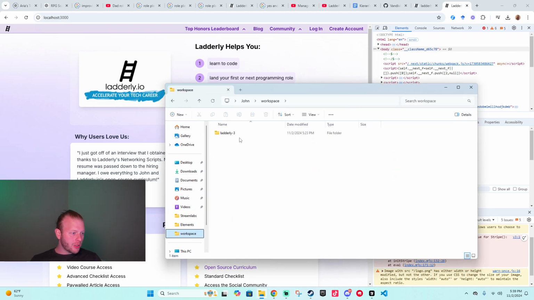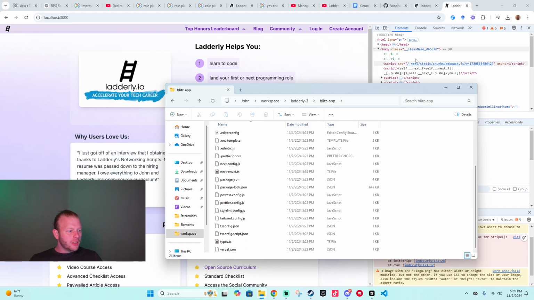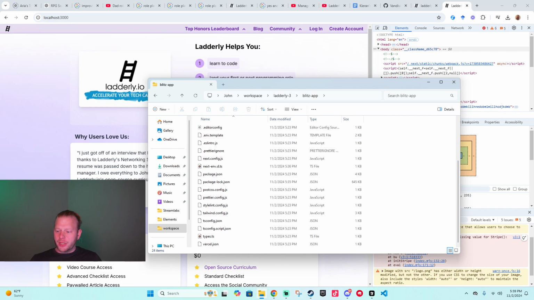So I'm going to go to my workspace, in Latterly, in the Blitz app. And then I'll try to just copy the file over. Hopefully I don't reveal any of the values.